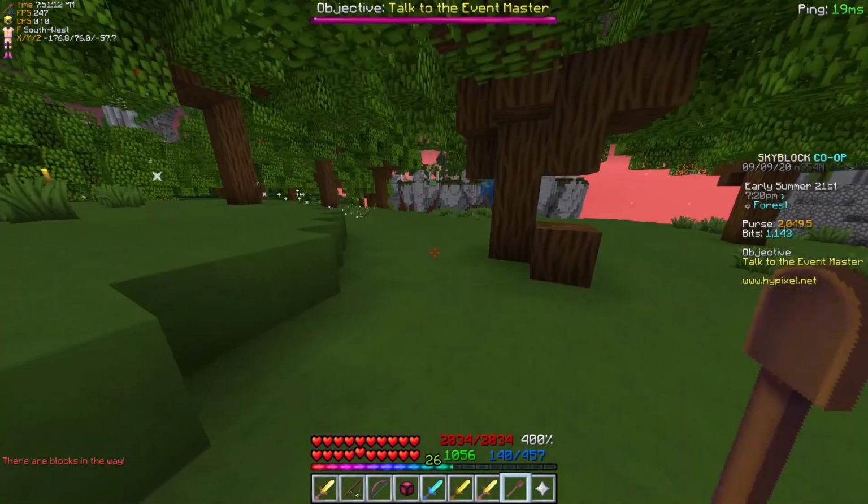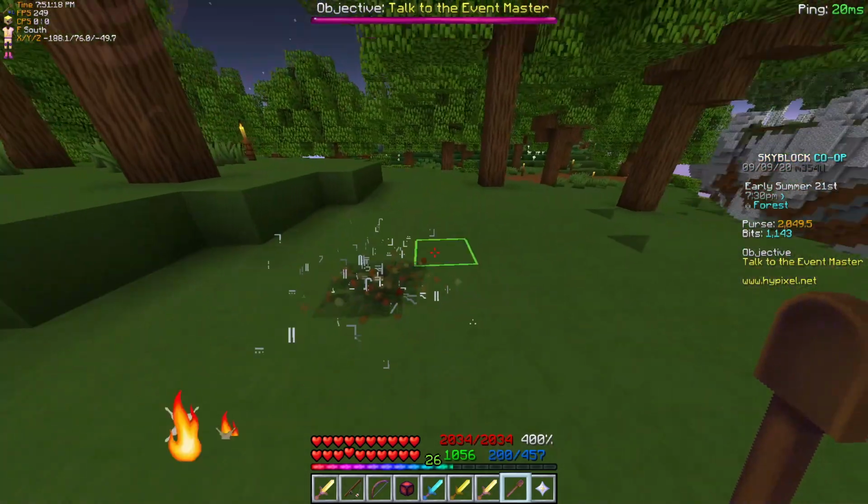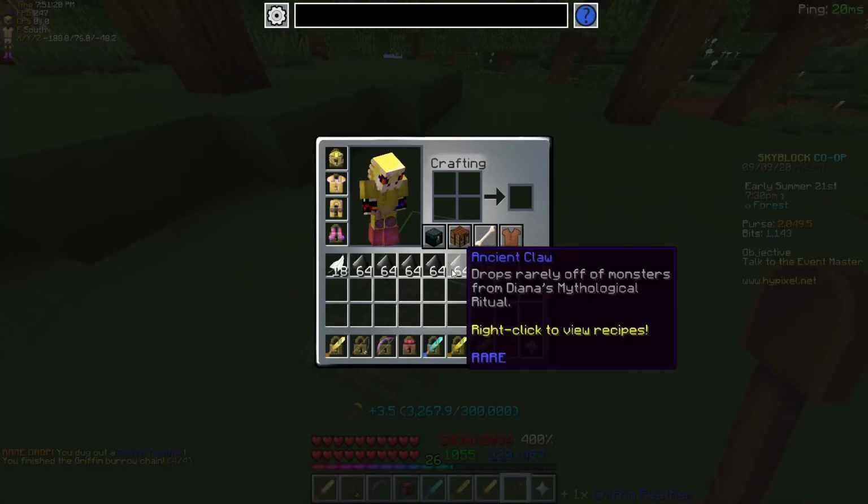At the start, there wasn't this trail. They didn't have a right-click ability, so it was harder. It was still possible because you just follow the arrow, but a lot of people were having trouble, and they made it easier for them. And here we go. We got a feather.